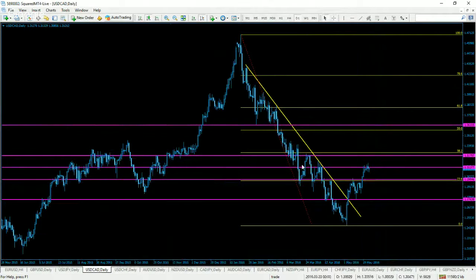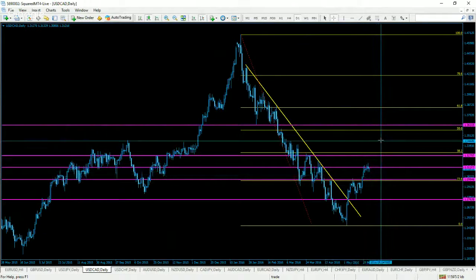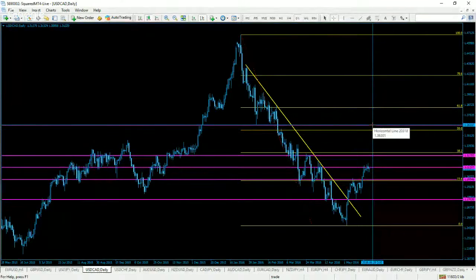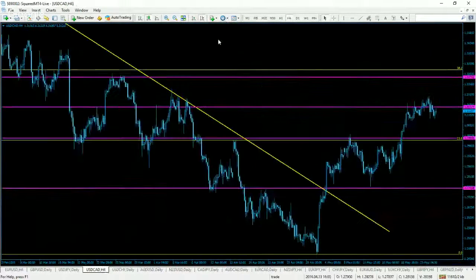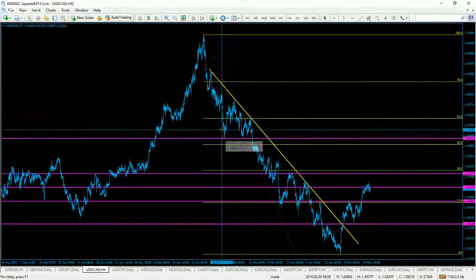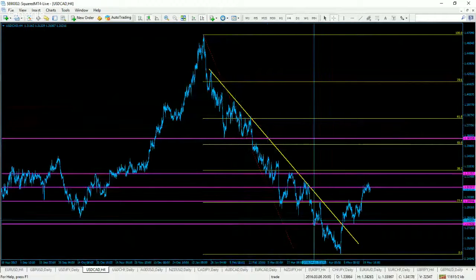However, in line with our anticipation that the dollar is going to continue to strengthen over the coming weeks, what I'm actually looking for as an ultimate target on this move is a trade back up into the 50% retracement from year-to-date highs, and ultimately a retest of these big broken lows at 136. So this 136 level was a really important support level for the dollar CAD at the start of the year. And it was actually the break of this support level which initiated this big bearish decline.